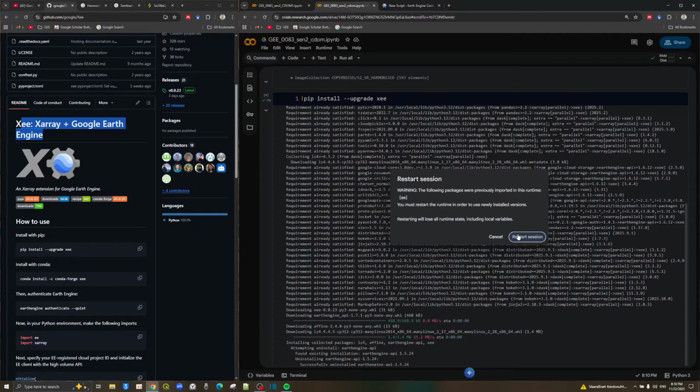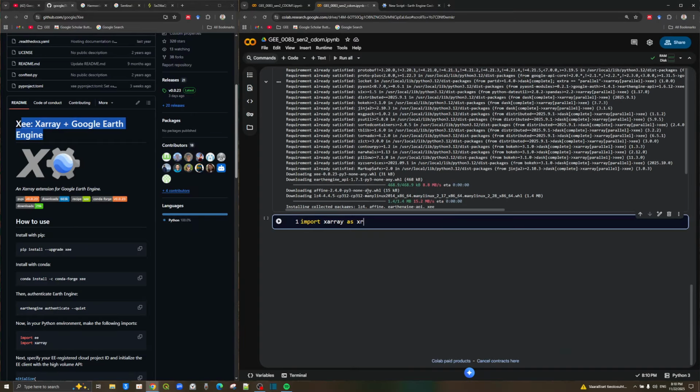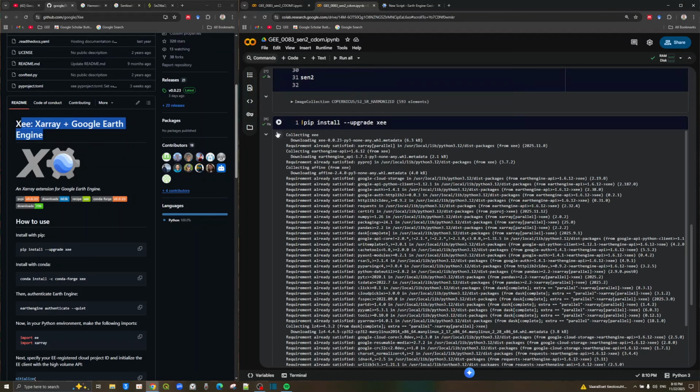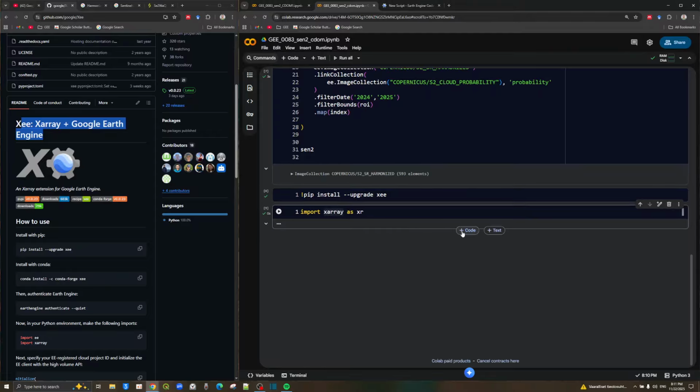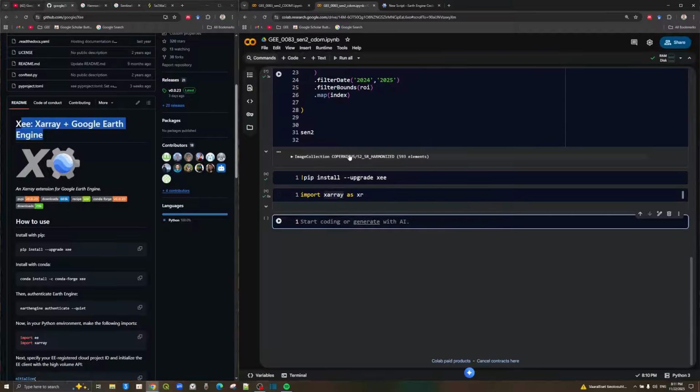But in my experience, you don't need to restart the session. You can move on and click cancel. Now everything's fine, and here you can see a green check. So clear the output and import the X-array library. Now we can convert that image collection into X-array format.